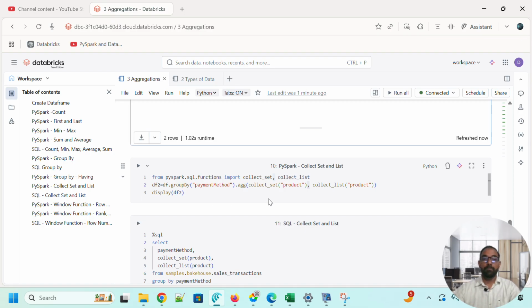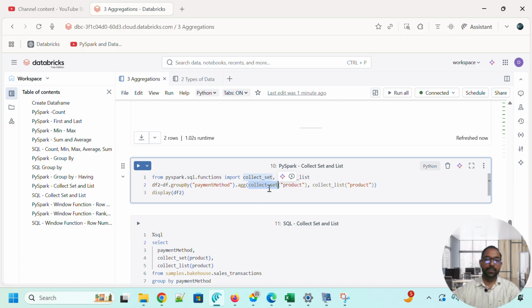And next comes another different type of aggregation, which is collect set and collect list. So let's say the average, sum, count, all these things, right? We normally do these for the numeric columns, like we can calculate average of numbers, sum of numbers. But what to do with the string types? Or in general also we can use these collect set. So let's say if some column contains string or any data, basically what we want is we just want to collect their unique values. So for example, for each of the payment methods, what are the different products which have been bought? So that's how as a list it will return the data. So let's see the output so that we can understand it better.